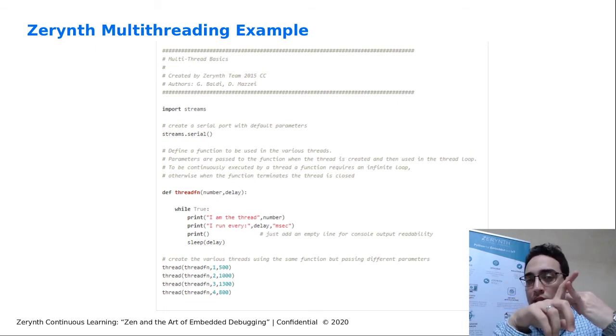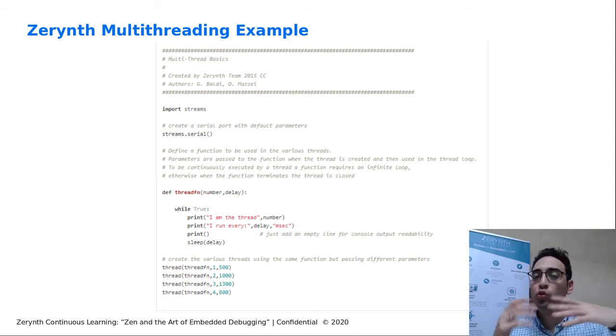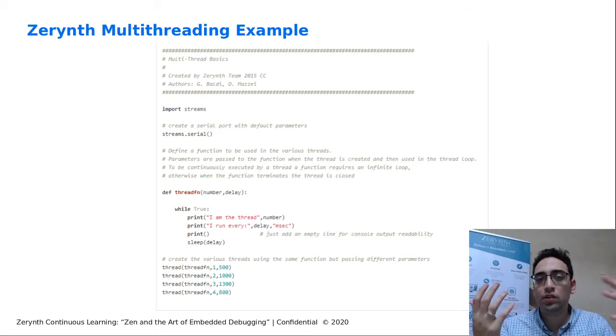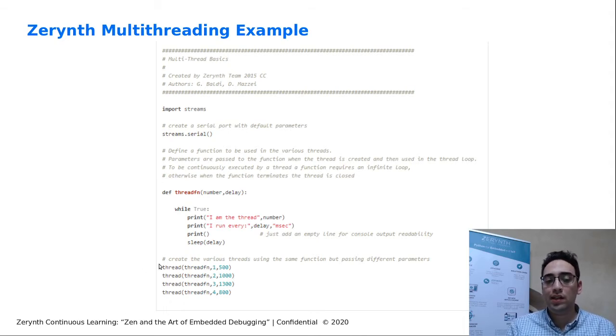So if you're developing IoT applications, industrial applications, manufacturing applications, anything like that, if you're connecting your devices to the cloud, you would need to have a minimum development time to have a faster time to market essentially. And Zerynth typically provides these tools for the developers. So for example, this is a multi-threading example. In this line, I'm basically making a thread, just like making a task, with the function thread_function, which is this function, and it will be running every 500 milliseconds because that's the sleep, which is the argument.